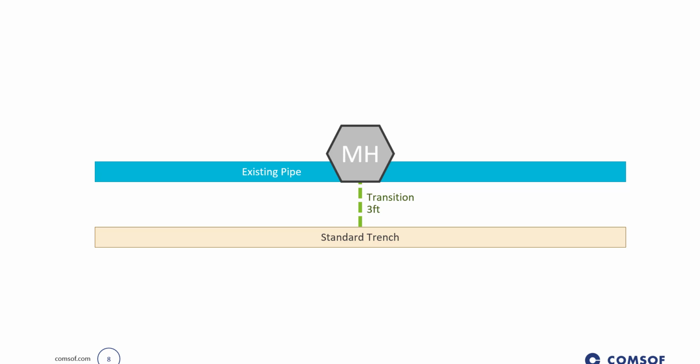Let's look at another example. Exactly the same as before, but now there's a manhole on the existing pipe. We're going to trench and break into the existing manhole instead of the pipe itself. Great! So we've got the cost to trench, the transition to the manhole, and then the cost to use the pipe, right? Not so fast.